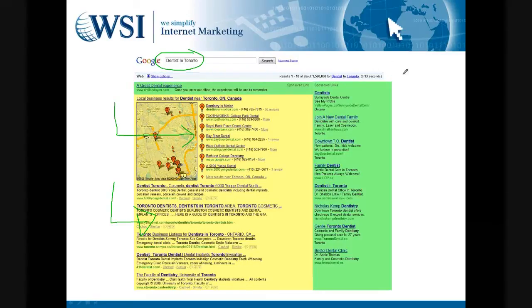Where you see the dark green on the right-hand side, and sometimes even on top of the organic, is called pay-per-click. You're paying the search engines, whether it's Google, Yahoo, Bing, and so forth, to have your ad shown if a user does a relevant search for your product or service. That's very high level what SEO is and what pay-per-click is. SEO is on the left side, pay-per-click is on the right side, and with pay-per-click you're paying every single time somebody physically clicks on your link.